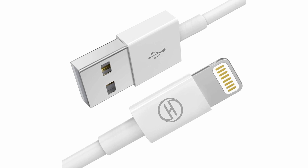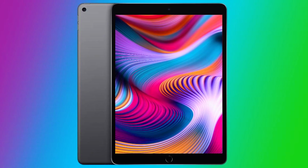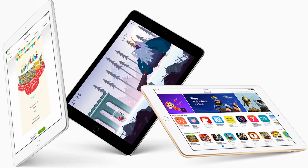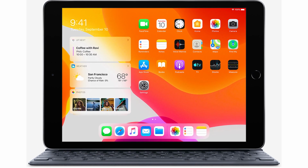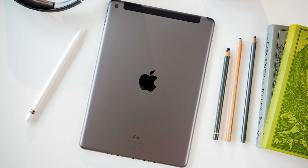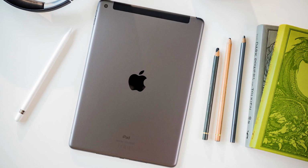Now, let's talk about price. This is definitely the most affordable iPad that Apple has to offer, with a starting price of $330. That definitely makes it accessible to a lot of people. And releasing it in September allows people to get this iPad near Christmas time, because this is one of Apple's best-selling times around Christmas time. So it makes a lot of sense they release it in September. The students go and buy it if they need it, and then it's also released in time for Christmas gifts.